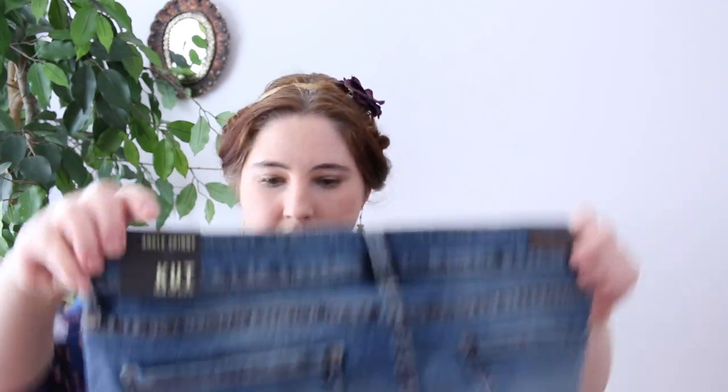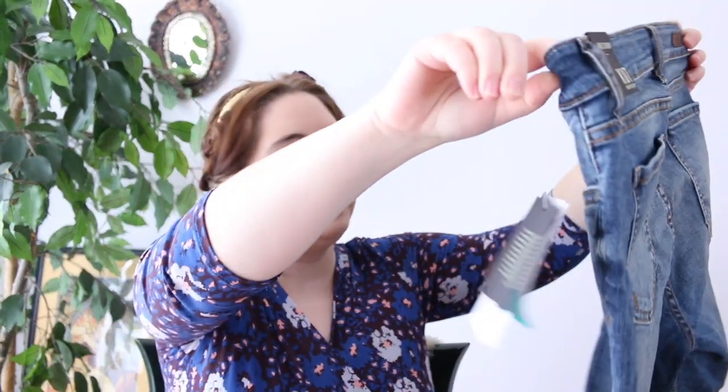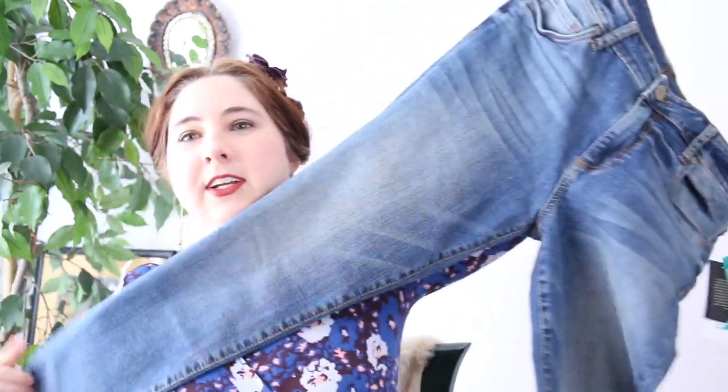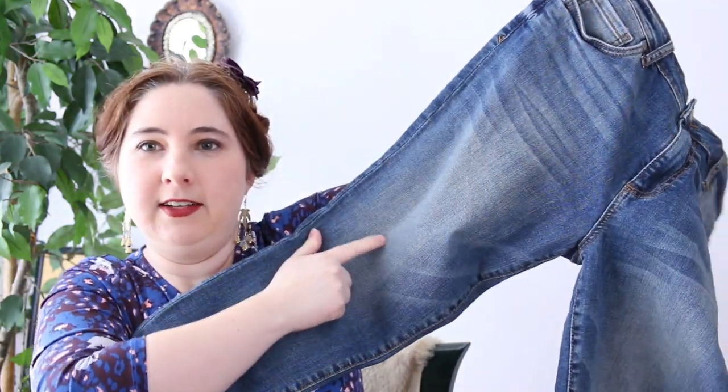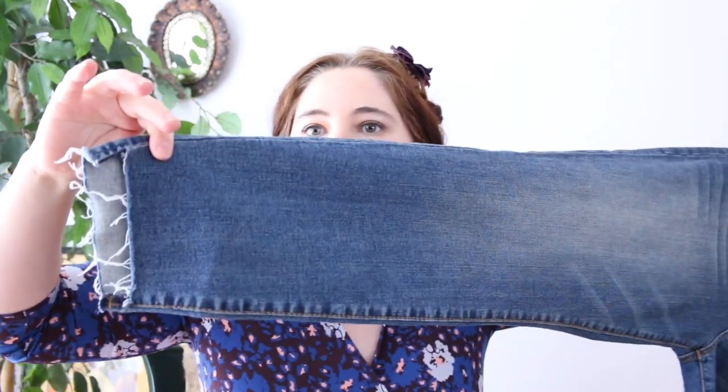Okay, and last thing, we have a Cut from the Cloth. I feel like these are a mid-rise. It says they're an ankle skinny, and I would call these a medium wash and not a light wash. I feel like a light wash is more like this color, and this is all a medium wash, but they have this shark bite ankle down here.